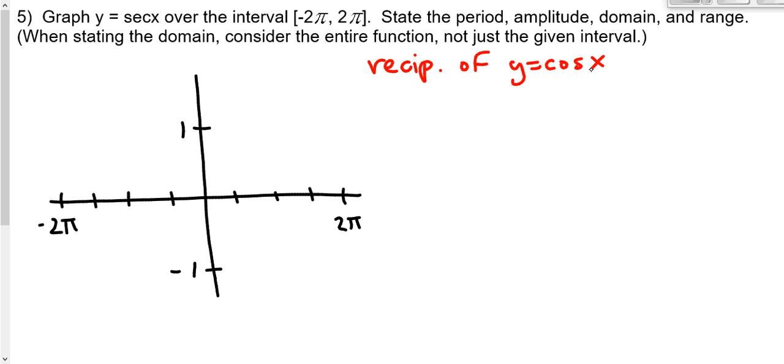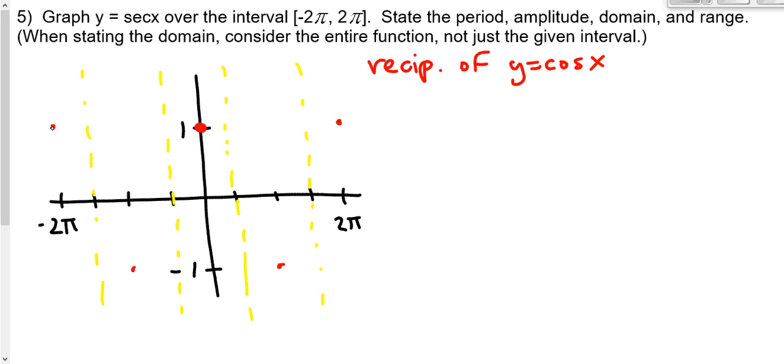So wherever cosine is 1, secant is 1. Wherever cosine is -1, secant is -1. Wherever cosine is 0, secant is undefined. So cosine is 1, it goes through 0, 1, so secant also goes through 0, 1. Then cosine is 0 at pi over 2, so secant is undefined. So that puts our first asymptote in place, and then we can just put more and more asymptotes in place, pi units apart. And then we're going to alternate points at a height of 1 and points at a height of -1 until we reach the endpoints of our intervals.